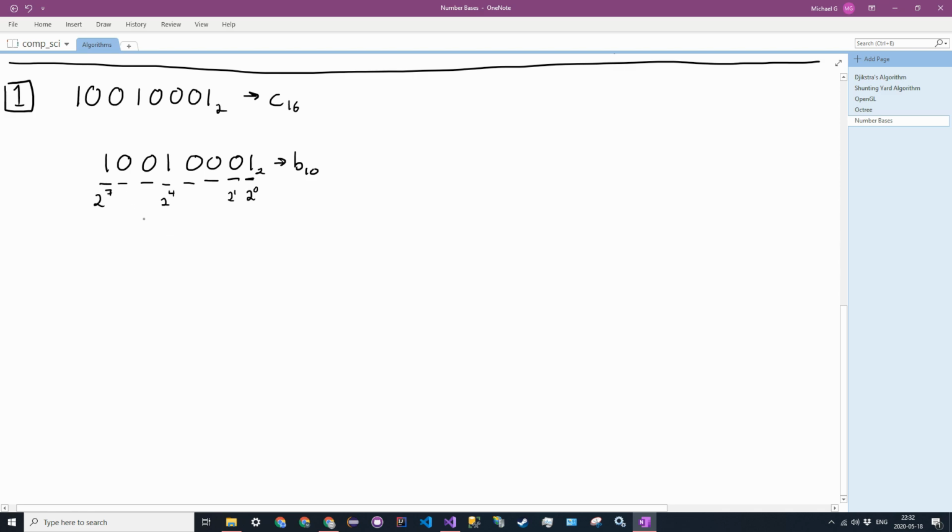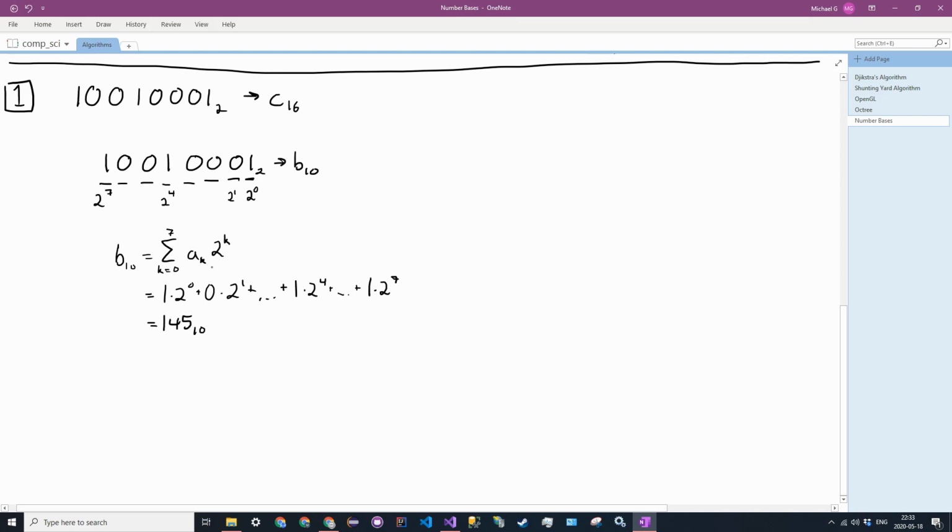And we're going to say b is equal to the sum from k equals 0 to 7, which is that maximum exponent, of a k times 2 to the k, because 2 is our base. This is going to give us 1 times 2 to the 0 plus 0 times 2 to the 1 plus a couple of other zeros plus 1 times 2 to the 4 plus a couple of other zeros plus 1 times 2 to the 7, and this will give us 145 base 10.